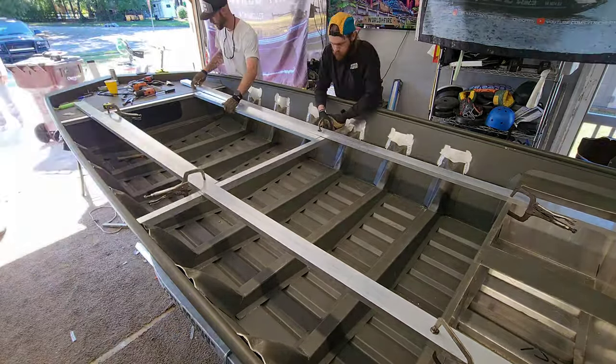And the way that I cut this back, I think this is pretty dope because basically from this point back and then right here, I'm gonna bring this straight back all the way to this bench seat right here. It's gonna have a little catwalk here and I'm gonna incorporate some type of pockets in here so you can have some areas to store some stuff. But that will allow me to run this whole deck all the way streamlined back. And then on the other side over here, I'm gonna basically take that same deck, I'm gonna bring it out about 10" on that side, and he's gonna have the same thing, catwalk on the top, and it's gonna come back at an angle to the floor, and then his electrical panel's gonna be over there.